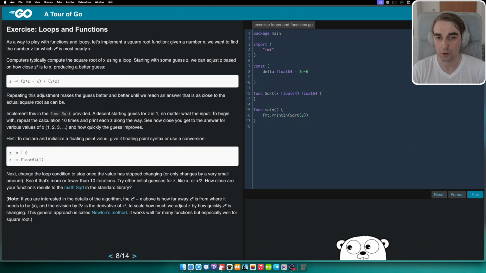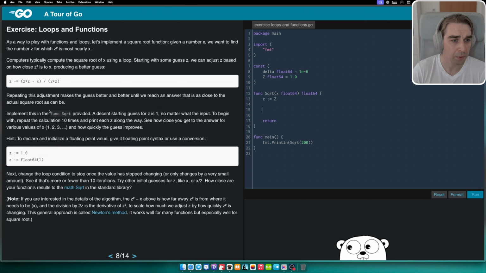And then I need to have the z default value, which will be an int, and it should be 1. Oh, no, actually, okay, let's mark it as a float too. So we need to calculate the square root and return the float value. And I need to define the z value that we're going to return.